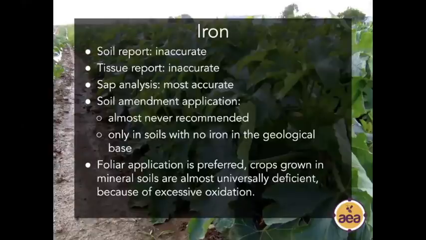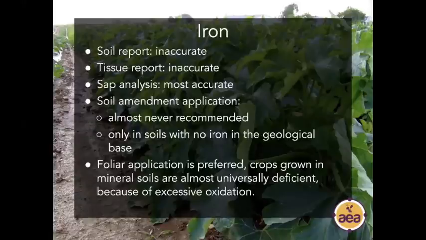However, the majority of the iron that is in our soil profile is in the oxidized form, in a form that plants can absorb but not use. And because they can absorb it but not use it, this also makes the dry matter-based tissue analysis completely inaccurate. There is no correlation between the iron report on a tissue analysis, the measured iron content, and the iron sufficiency of the plant. In fact, just the opposite.